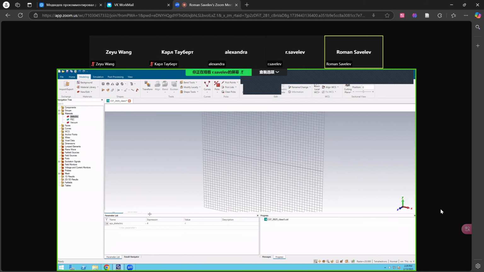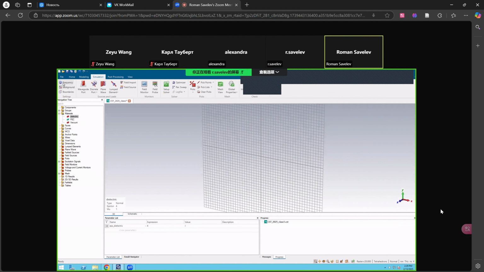Okay. Actually, remember that when we defined the frequency range, we just put here 300, 301. Right now it's not important, but it's better to always use variables. Because then if you want to change some parameters, you won't need to go through all of these settings and check where you have used numbers and where you have used variables.